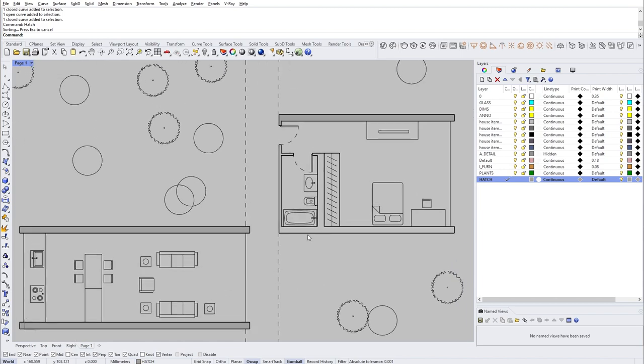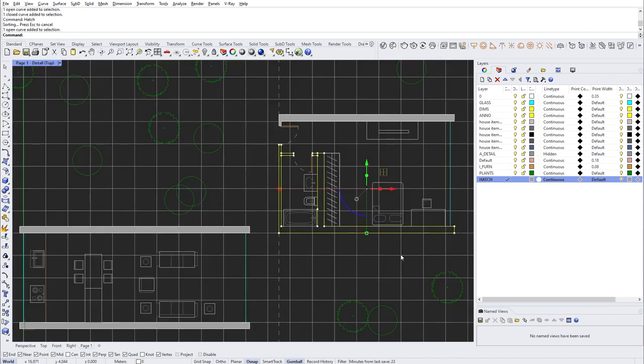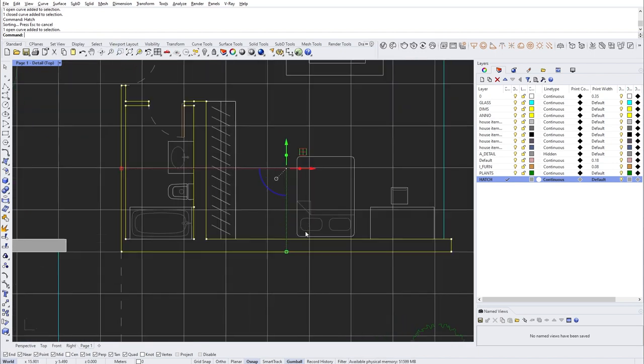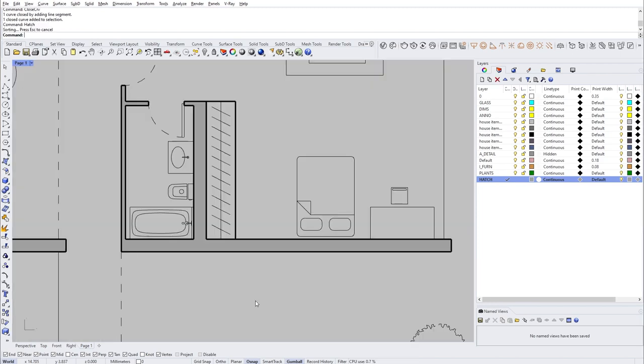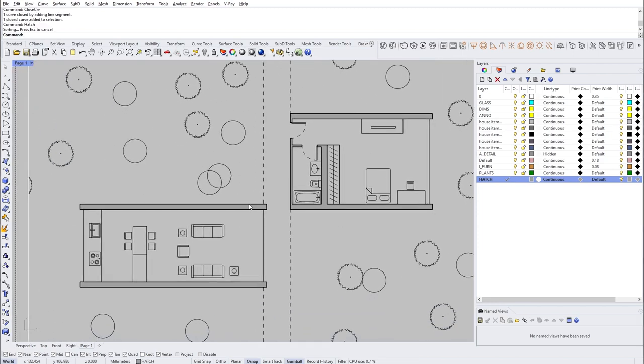So when you do that, you can see that the change is applied correctly here. Now for this, apparently this curve is open right now. So I'm going to type in the command called close curve. Looks like there was an opening here. I have to get a little involved here. So I'm going to explode the curve to see what's happening. It seems like there was an overlapping line over here. So I think it should be fine now. I'll join everything and use the close curve command again. Okay, it's been closed correctly and we should be able to use hatch. Perfect. Okay, that's looking pretty good.